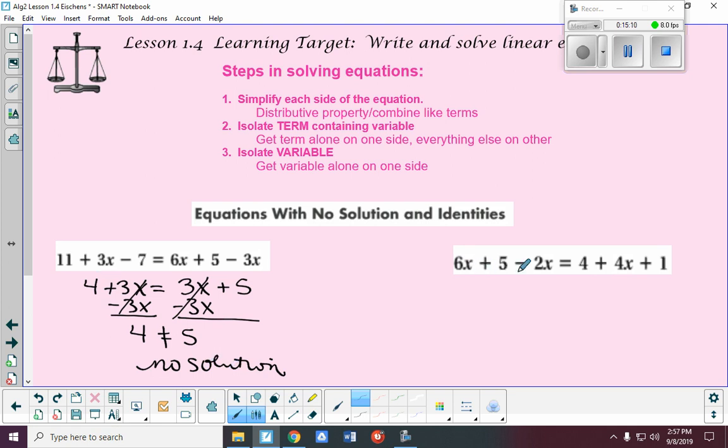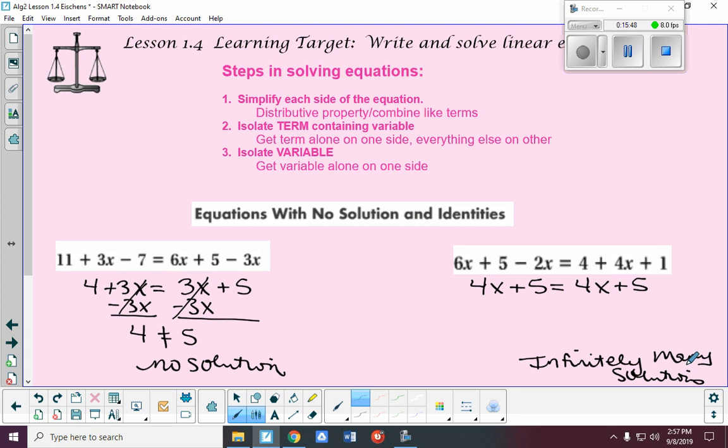In the next one, combine like terms. So 4x plus 5 equals 4x plus 5. That's the same thing. Now, right at this point, if you realize you have the same thing on both sides, you could say, okay, x could equal 1 because 4 plus 5 is 9. X could equal 2 because 8 plus 5 is 13. X could equal 0, which would be 5 equals 5. There are infinitely many solutions, because it's the same on both sides.